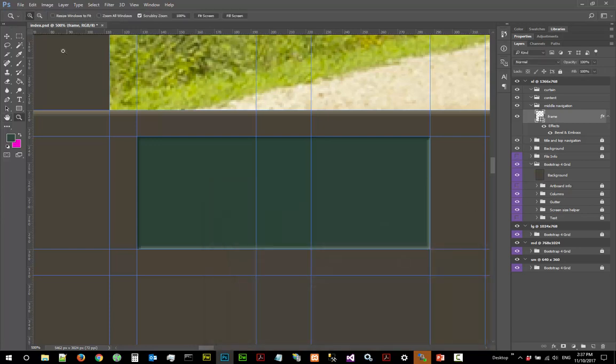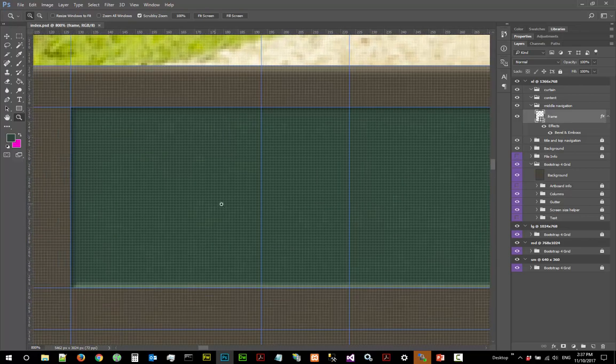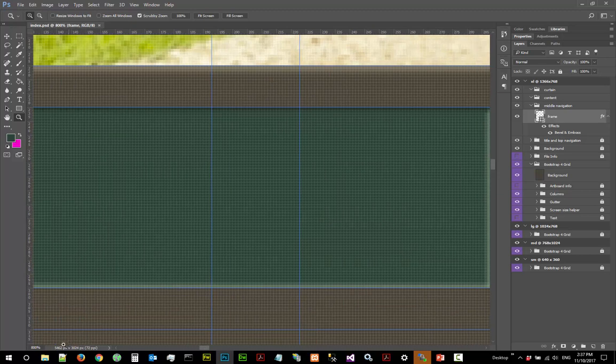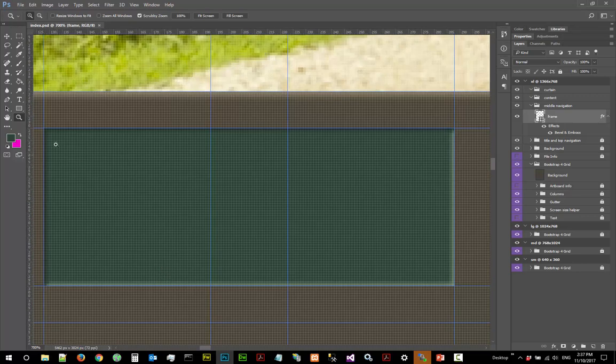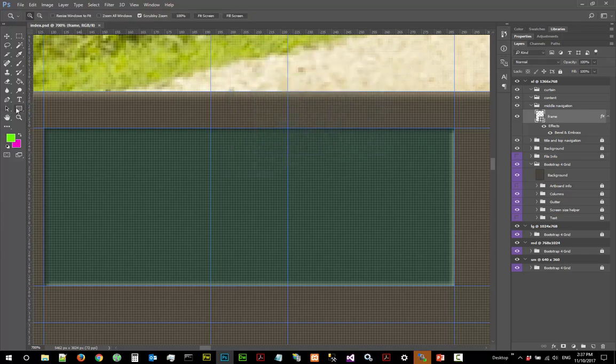Okay, save your work. The next thing we want to do is create some kind of a clipping mask inside. But before we do that, let me zoom in a tiny bit so that I can actually see the 2 pixels here. So I want to get 2 pixels. Now change the foreground color to something really bright, and change to the rectangle tool to create a clipping mask, no stroke.